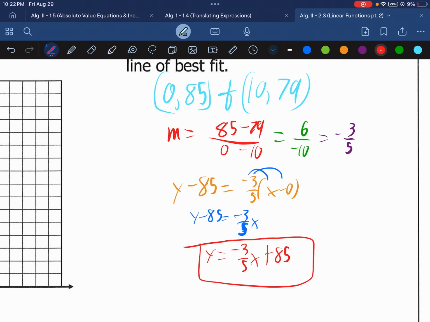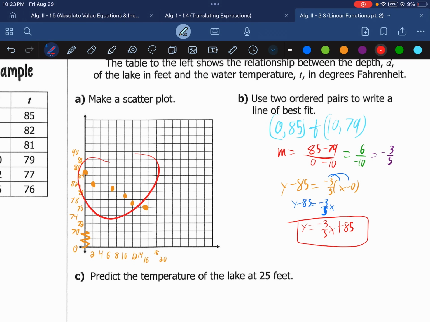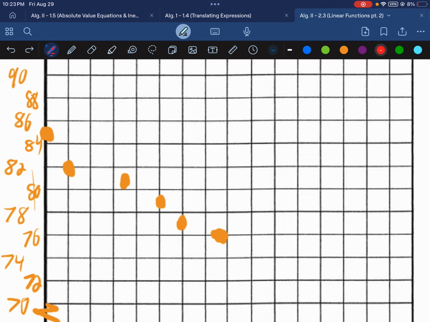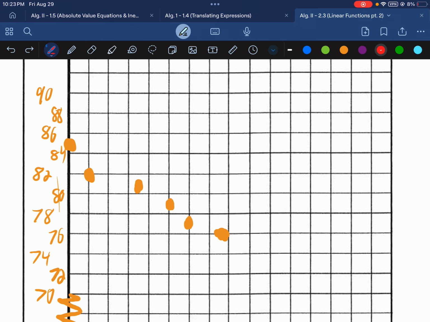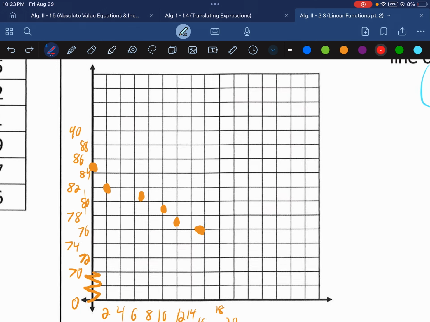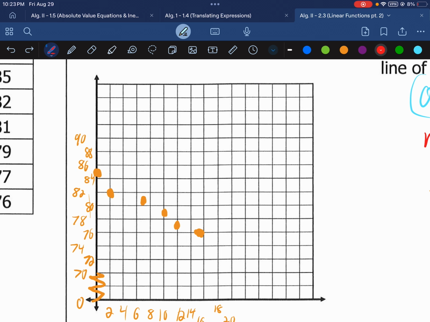And so that would be an approximate of this, saying you start at 85 and you go down 3 for every 5 you go over, or you go down 6 for every 10 you go over. Because remember, 6 over 10 is what reduced to 3 over 5. And so if I did that here and I started at 85 like it starts with up there, and I went ahead and graphed this, let's say I went down the 6 and over 10, we get to this point. And if I did that again, down 6 and over 10, we get these 3 points.